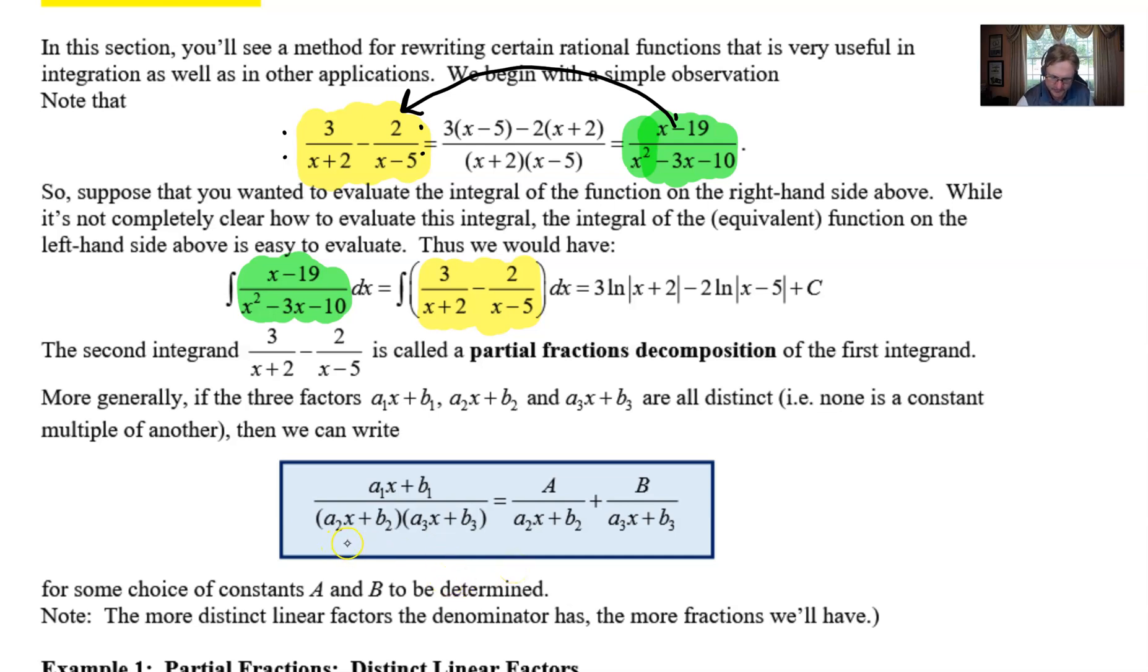If we have a situation where we have linear factors—now linear factors are defined by an x raised to the first power—I know these variables with subscripts are very intimidating, but all I want you to focus on is the denominators both have x to the first. If that were to happen, then you can break this apart into your partial fractions knowing that the numerators are just going to consist of the constants A and B. Our general way that we present these in calculus are with capital letters A and B.